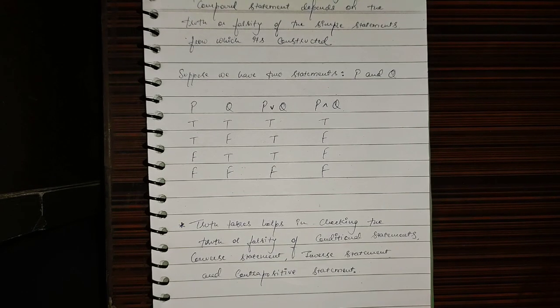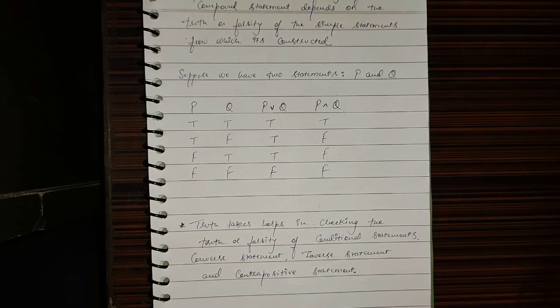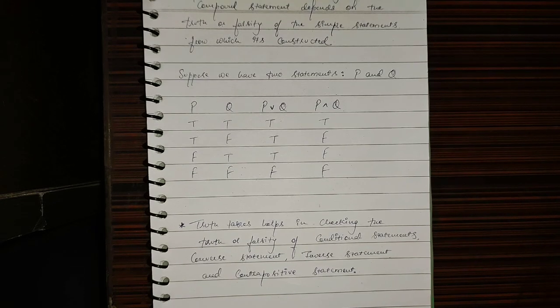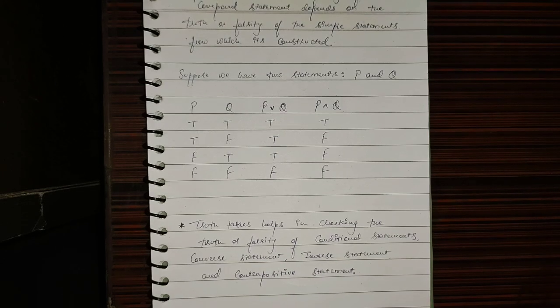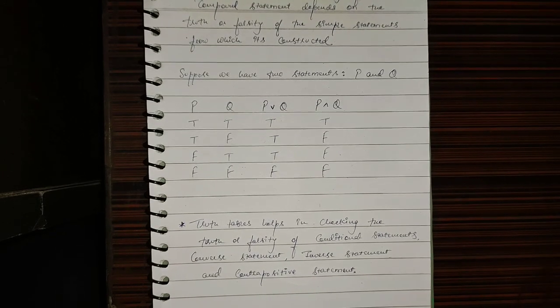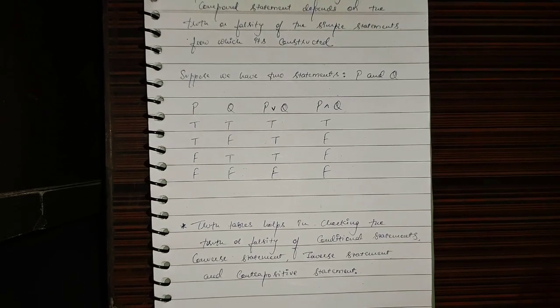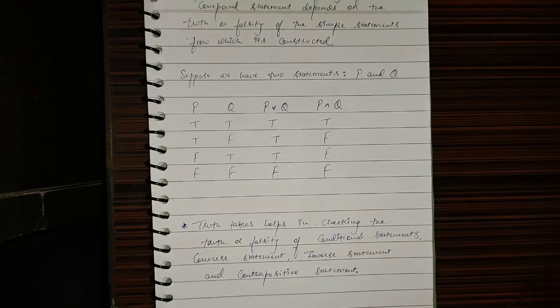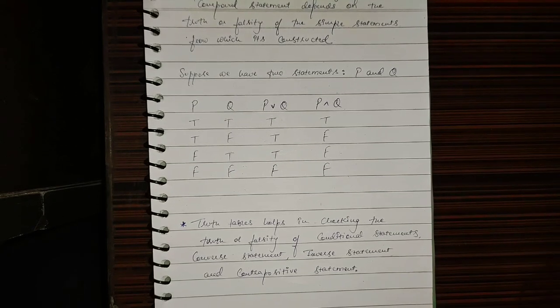But this is not the case with AND. When we have used AND to create the compound statement, we are saying that both the statements have to be true in order for the compound statement P and Q to be true. And this is the concept of the logical connectives OR and AND. When we are saying AND, we are including both possibilities, that P has to be true and Q has to be true in order for the compound statement P and Q to be true.